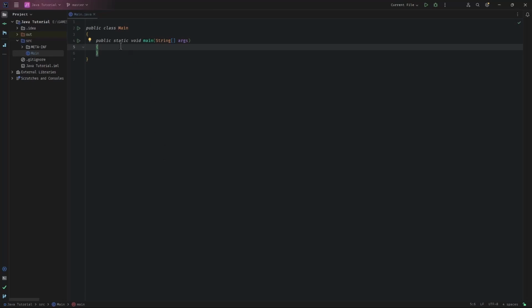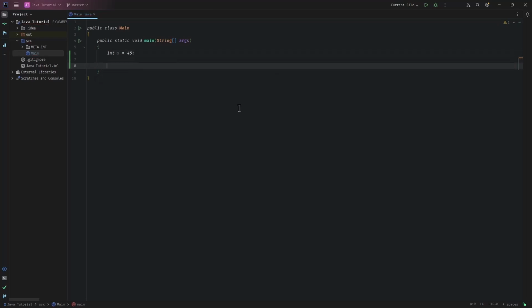If we have a code like this, integer x equals 45, for example, and then somewhere in the code we want to make condition checks on different values of x.